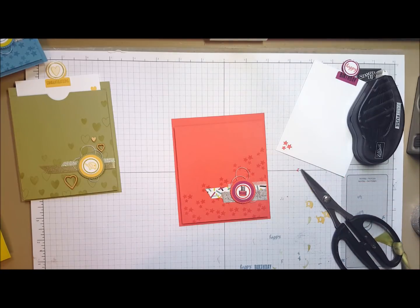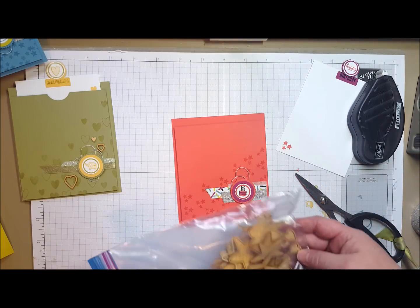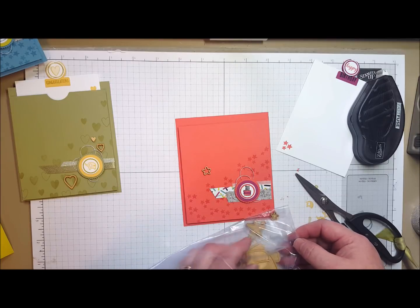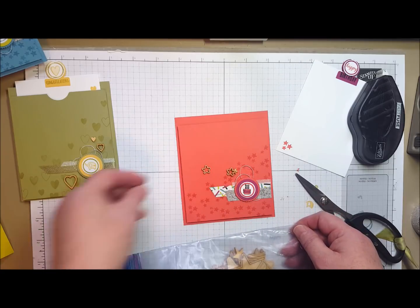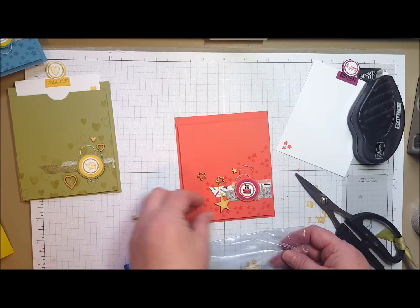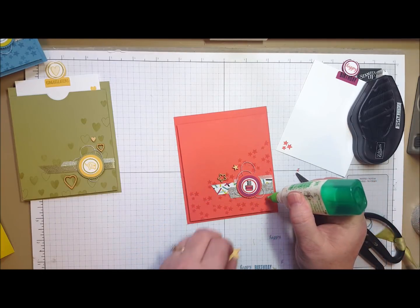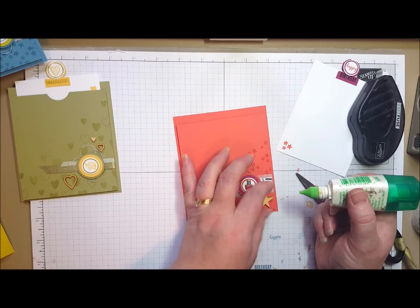Okay, and just for some added fun, I thought I would use some little wooden elements. These are in the annual catalog, and I have a whole bag of them. And I'm going to use the smallest. I kind of just like where that fell, so I'm going to let it go right where it wanted to be. Right there.